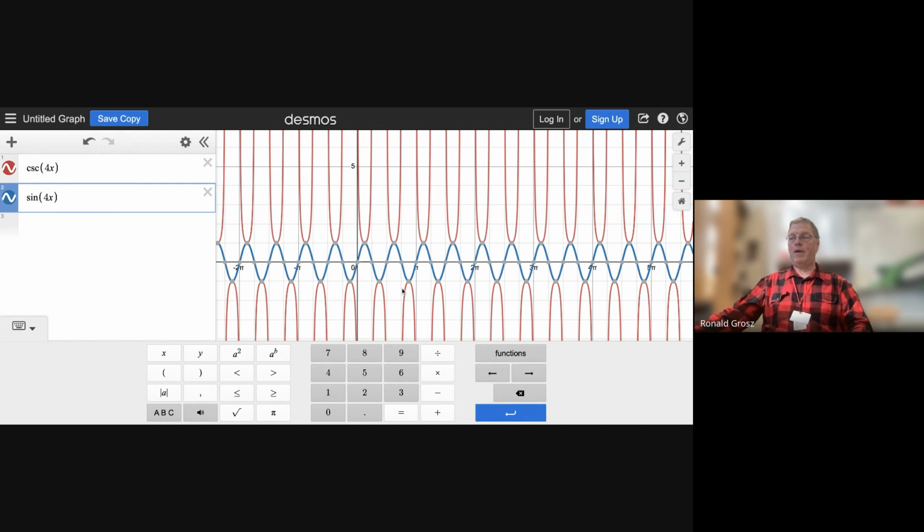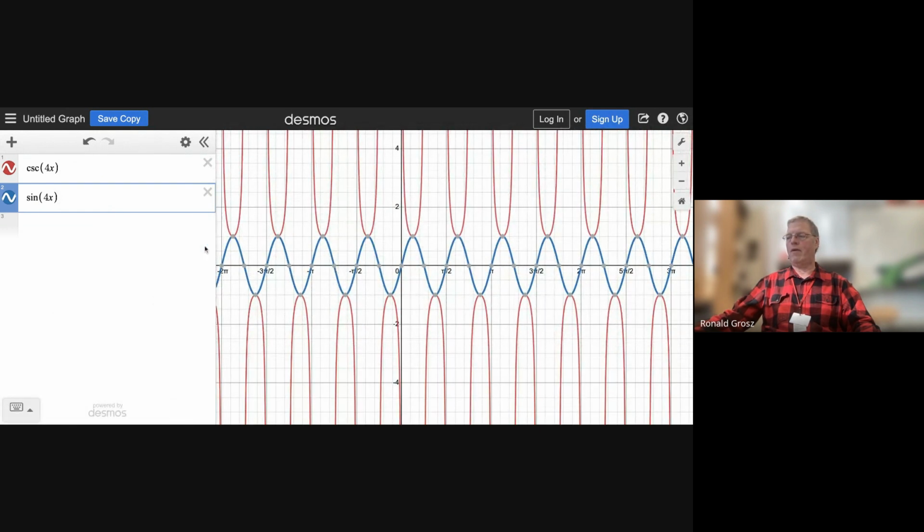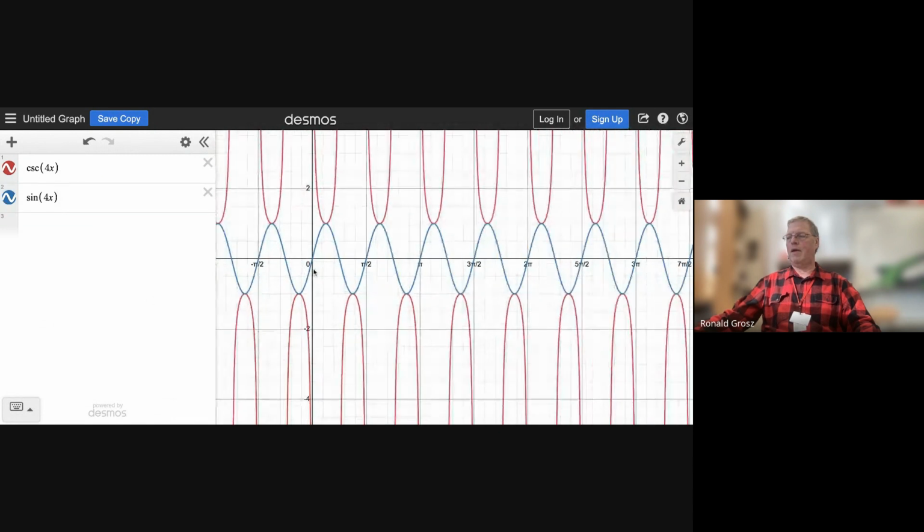That's just a simple way to make Desmos work for you. Those are a few of the small little tricks I've learned to use with Desmos and graphing calculators. Like I said, you do want to have a mouse where you can go over and scroll in and find points easier.